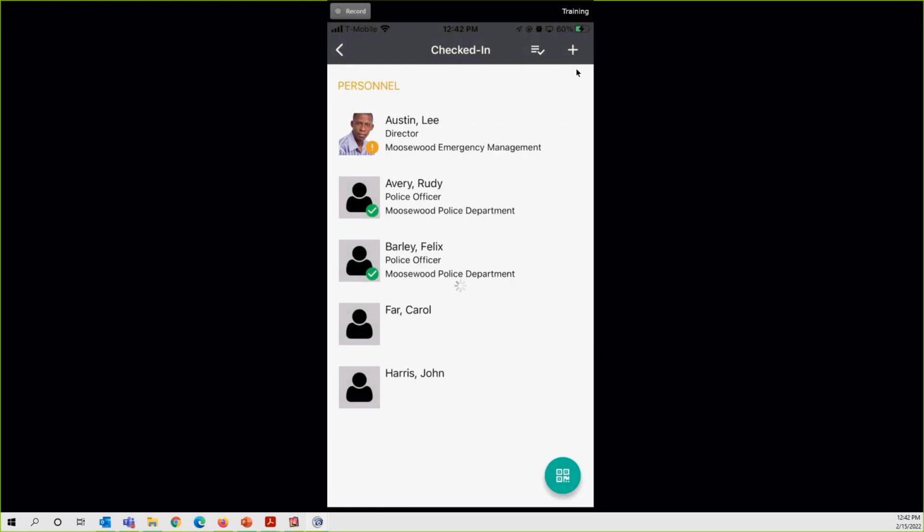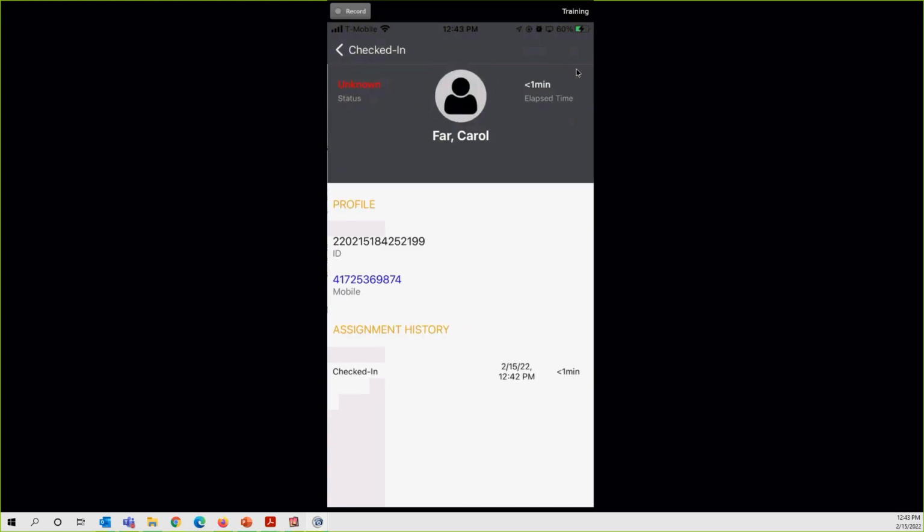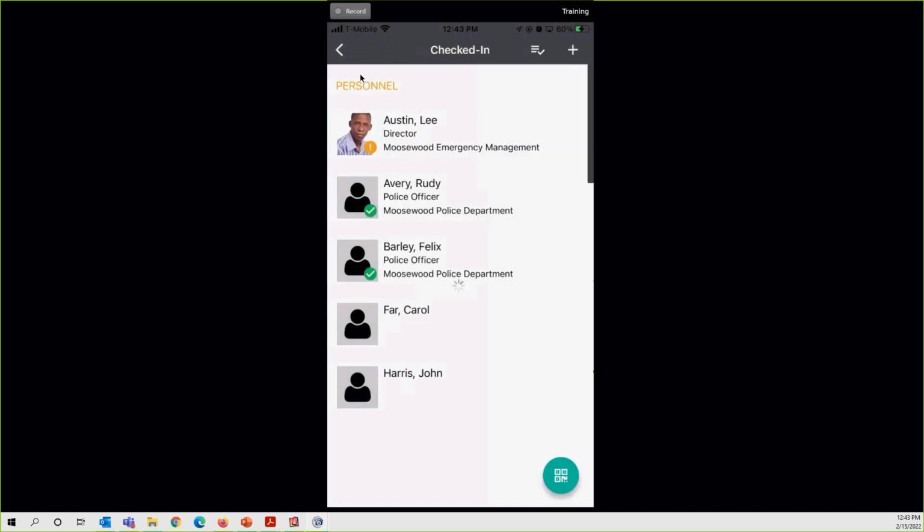You see that? If you tap on Carol's information, all you're going to get is an ID number that was automatically created for them, and then their phone number, and then their assignment. Their status on here is always going to be unknown because, again, they are an unknown individual. No picture or anything with it. So this is where you would send this person to the Rapid-Tag computer. They can go in there, fill out the rest of the information. As you know, with Rapid-Tag, they can fill in an email, address, they can put a role on there, they can print off an ID tag. Now that person's been identified. Okay, so that's another feature that's available within the Track app that you can utilize if you'd like to.